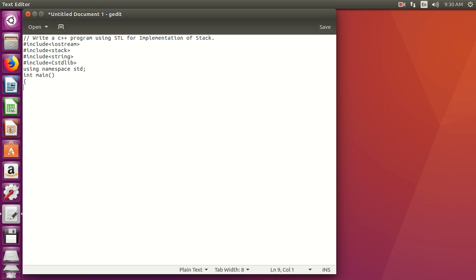We can write the total main function, opening of main and closing of main. Here we create the object of stack. We give the data type integer. Here st is the object of stack, and the integer indicates the type of elements in the stack.